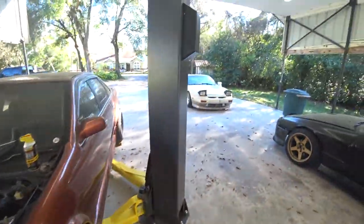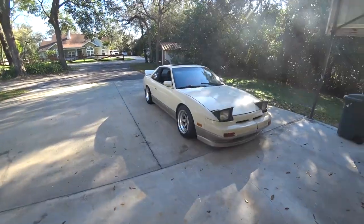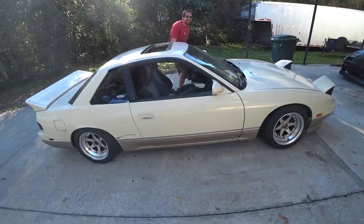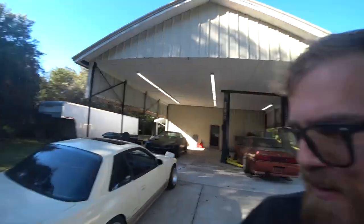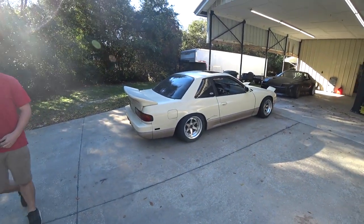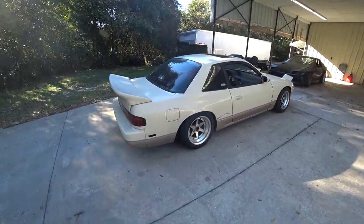And guess who just showed up? Old Benny Boy McGee, and he put Longchamps on his 240. When he got the car, he was like, I want to put Longchamps on it. And he talked about some other wheels. And we both liked the other wheel idea, but I was like, I just don't think anything's going to beat Longchamps. And nope. You cannot beat the Longchamps. You got to show them the good side, though, where I didn't scratch.